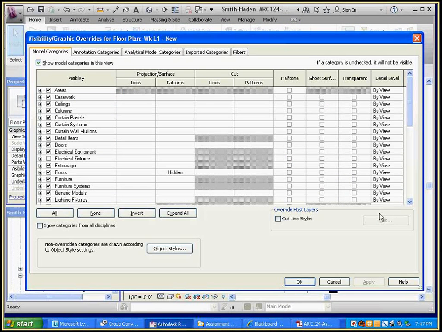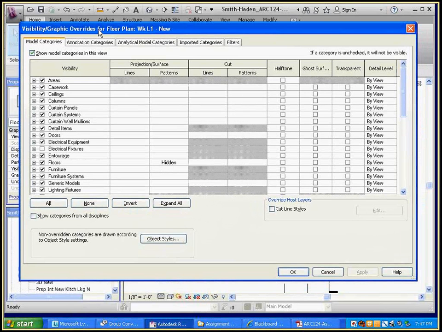VG. Now here's a toughie. Where would you think, and let's see if somebody, John's disqualified because he's already gotten an answer. Who can find where we would go about turning off room separation lines now? They've got to be somewhere in VG because surely you've got to be able to turn them off.